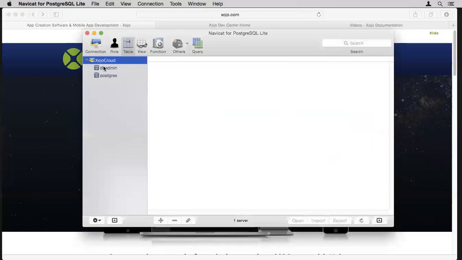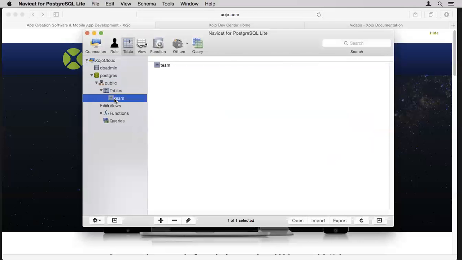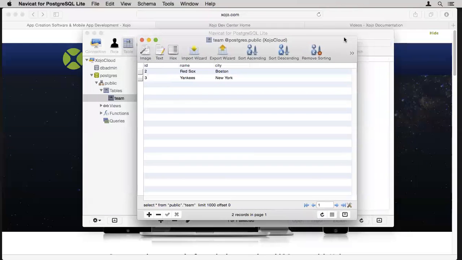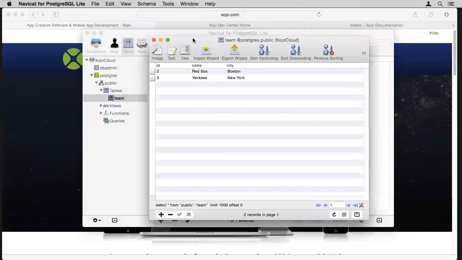All right, so we've got, again, the two databases that are on here. And I have to double click on things to get it to essentially load. That's probably a performance type of thing, so it's not pulling down everything needlessly. But then eventually it finds my little team table, and gets that toolbar in the way. There we go. And Navicat opens this stuff up in a separate window, but still shows you all the data that can be edited and whatnot.